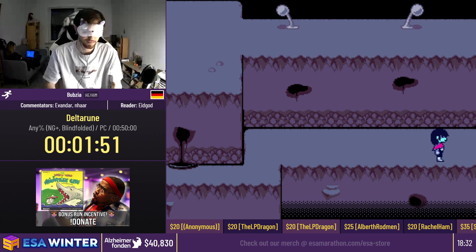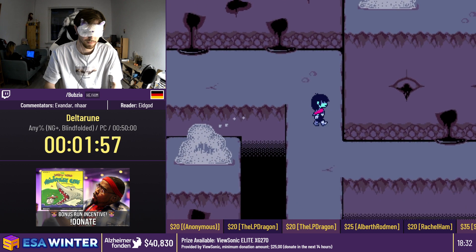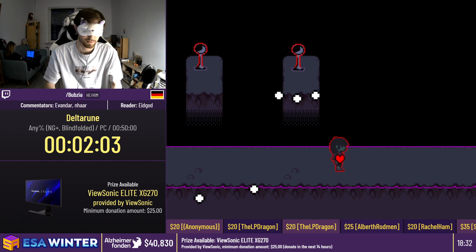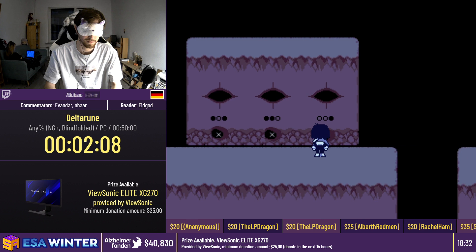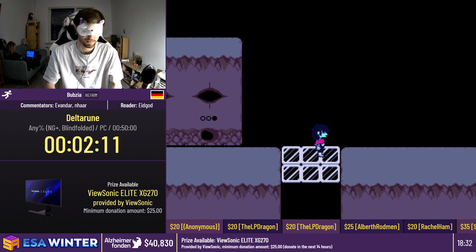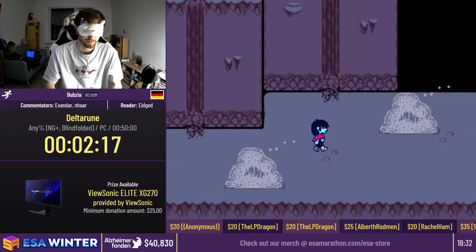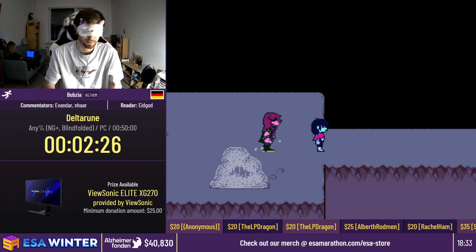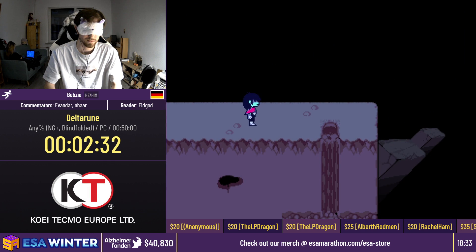That's not going to be true for all of the game. Here there are a lot of precise movements, and we don't know if we hit walls or if we're going into another room. Bubsy is just listening to his steps and counting them so he knows exactly where he is. You get a little bit of video every now and again, but for the most part you have no idea where you are. Bubsy is now solving a puzzle very neatly. Most of the puzzles in this game are not randomly generated, so this is really helpful. Bubsy has to focus on the inputs — some of them are pretty hard to do blindfolded — but he's pretty good at this game.